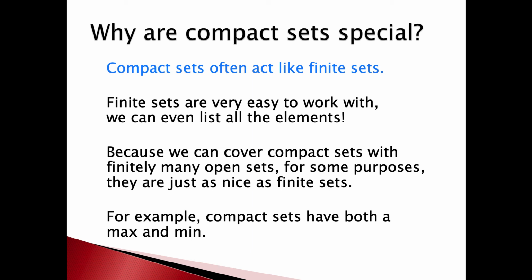If you think back to our lecture when we talked about sups and infs and so forth, compact sets will always be bounded, of course. So they'll have a sup and an inf. But because they're closed, they have to include those accumulation points, those sups and infs. So those sups and infs will actually be part of the compact set, which means they're really maxes and mins. And that's cool because it means that just like a finite set will always have a maximum and a minimum, a compact set will always have a maximum and a minimum.